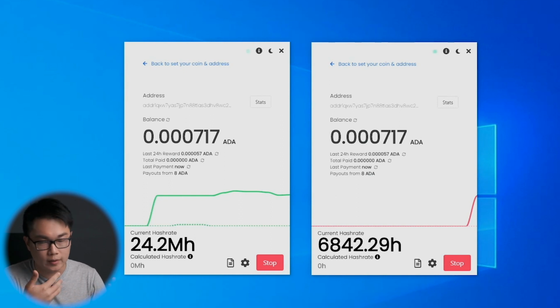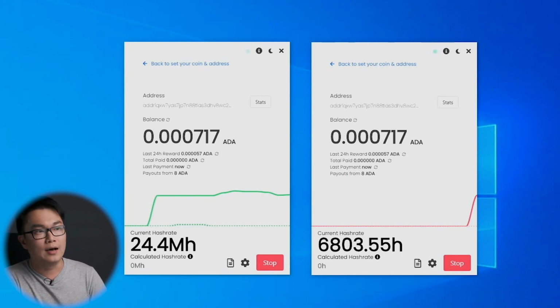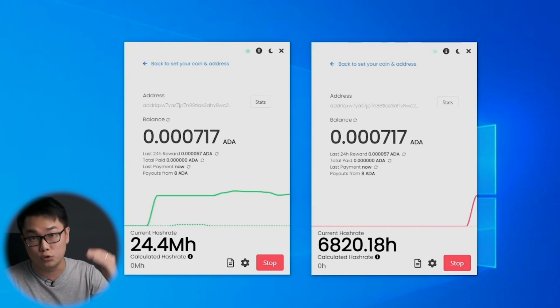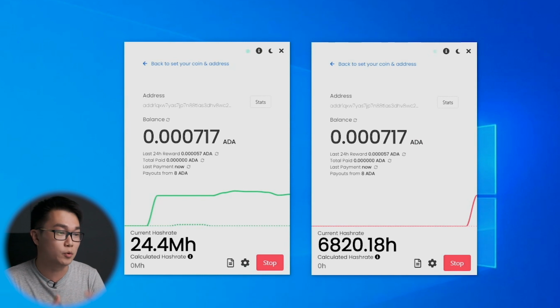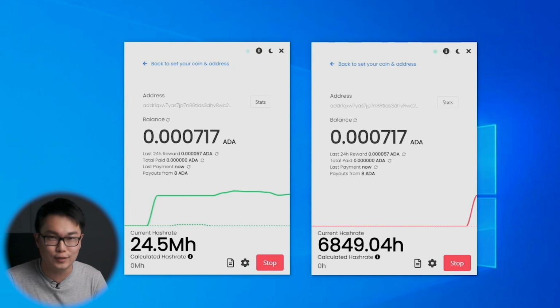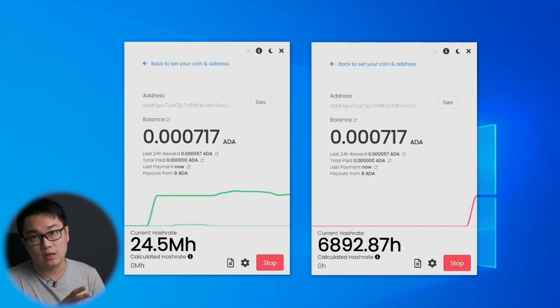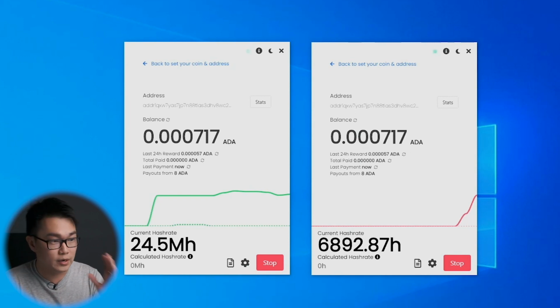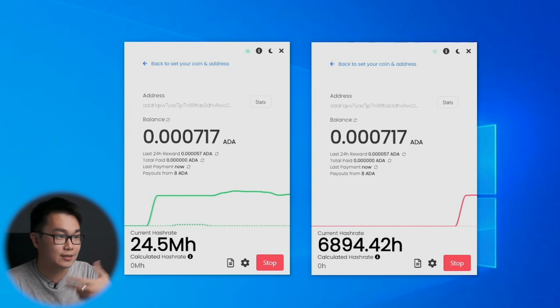The hash rate is going a little bit higher now. For CPU mining, the hash rate will go up and down depending on the usage of your PC. If you are browsing the web or Facebook, social media, or watching YouTube videos, the hash rate will drop a little bit, and that's normal. Sometimes your computer will also get a little bit laggy because it is using your CPU. The CPU I have here is pretty decent. It's an AMD 3700X, so that's why I'm getting such a decent hash rate mining Monero right over here. Again, it will pay out in Cardano later.